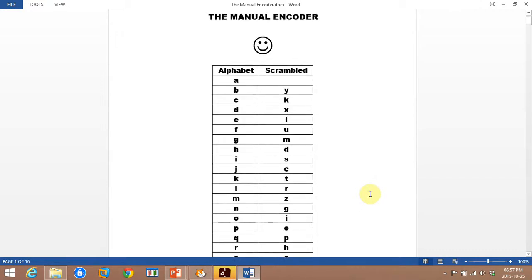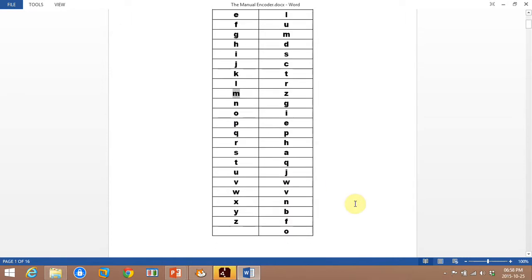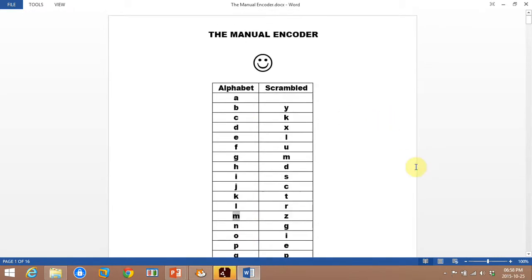They would get the scrambled letters. They would come along and say, okay, the first letter of my message was Z. What is Z? Z maps to M. So I must write down letter M. The second letter on the piece of paper was B. What does B map to? Y. The third letter was an O. Was that space? And they would carry on with the message, my name is Bob. So this was the exercise we basically had to do in class manually to see how long-winded this was.